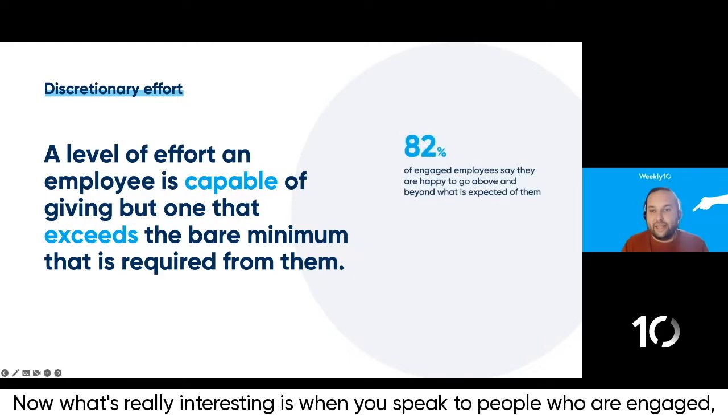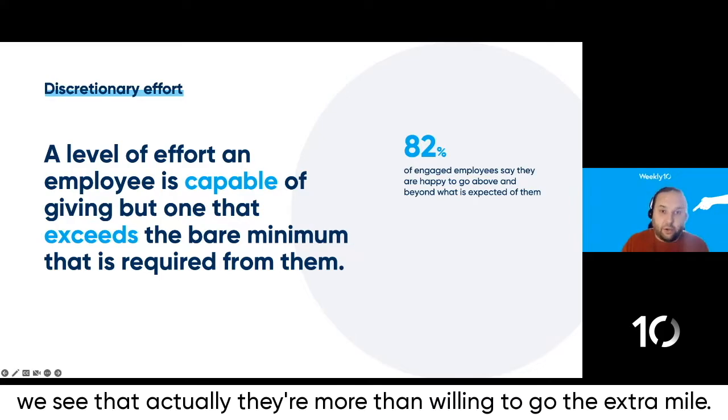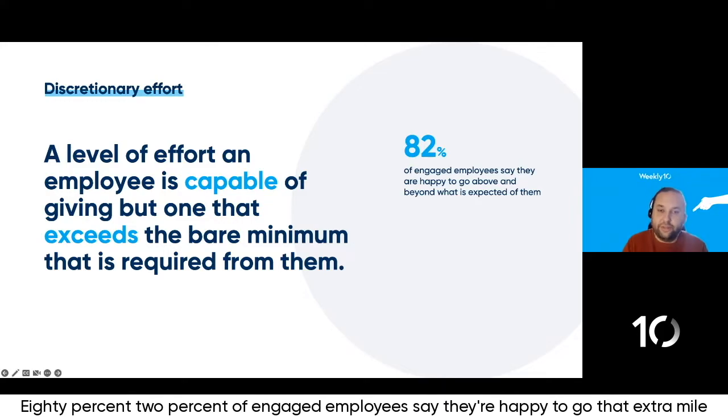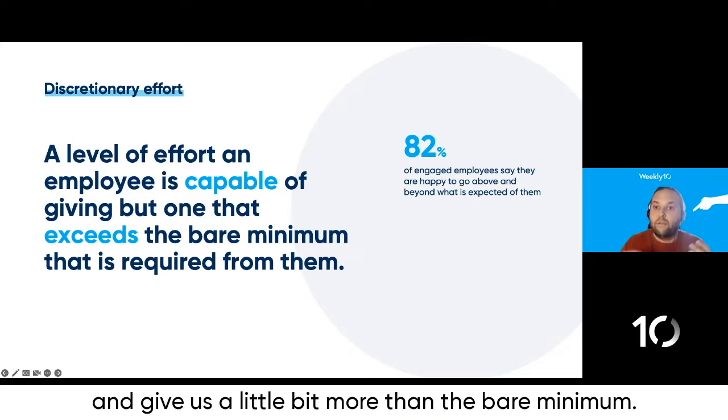Now, what's really interesting is when you speak to people who are engaged, we see that actually they're more than willing to go the extra mile. 82% according to one piece of research, 82% of engaged employees say they're happy to go that extra mile and give us a little bit more than the bare minimum.